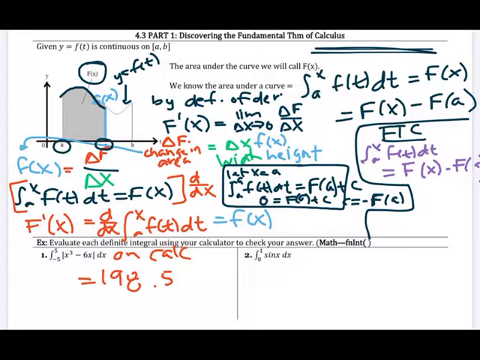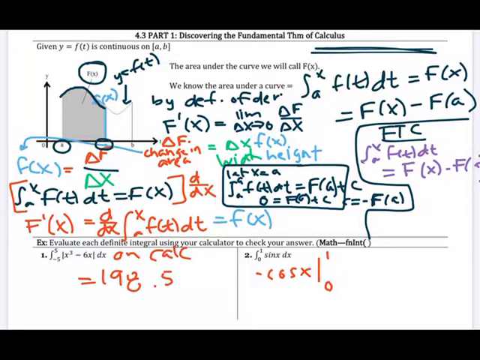For number 2, let's do this one by hand and then use our calculator to check. So first, we're going to integrate as if there were no bounds. So the integral of sine, the thing that I differentiated and got to sine from, is negative cosine of x. Instead of writing plus c like we did in the last lesson, we're actually going to evaluate this. So I'm just going to draw a straight line from 0 to 1. We're going to evaluate negative cosine of x from 0 to 1.